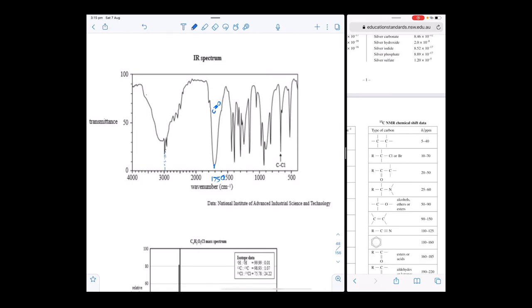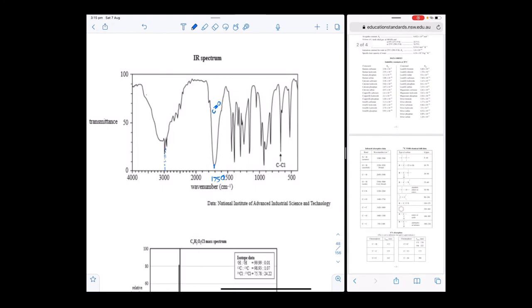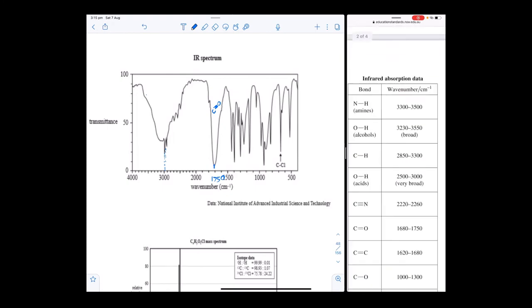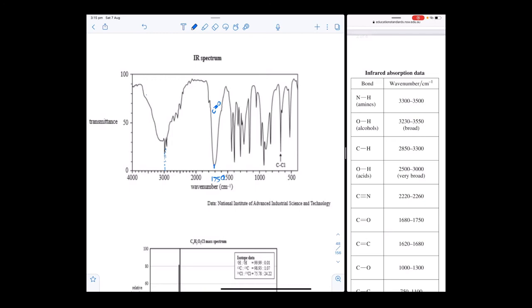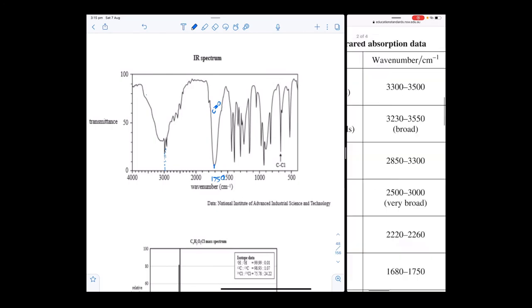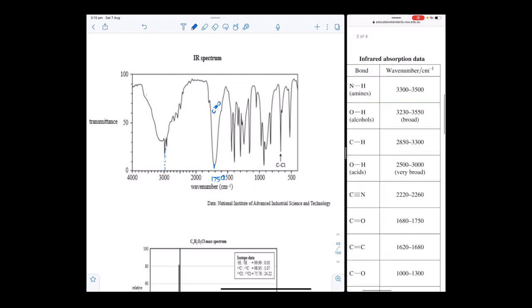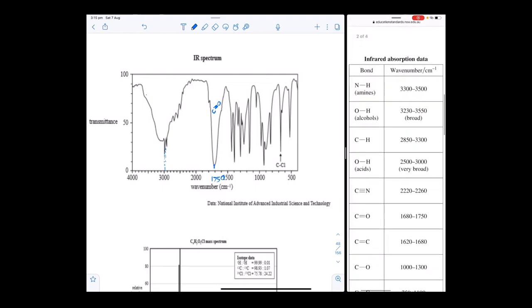Anyway, you see the lowest point or trough at 3,000. So what could this be, everyone? It could be a C-H, but remember, this is very broad, so it's not the C-H. It could potentially be the alcohol. But remember, I told you, this interval, 3230 to 3550, represents the lowest point that it could be. And the lowest point of this broad band is at 3,000. So that tells you it's the acid broad band. Does that make sense to all of us? Yep. There's the acid broad band. So we simply confirmed our conclusion that this is a carboxylic acid.